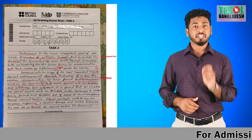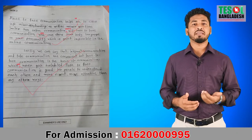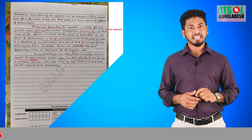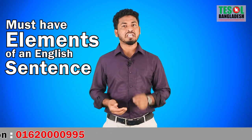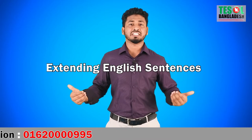After that, when participants submit their work, we take each and every line of their homework and give them proper feedback along with corrective measures. We also help participants produce grammatically correct sentences, covering the must-have elements of English sentences, and teach them how to extend sentences using complex structures, which is essential for IELTS writing.